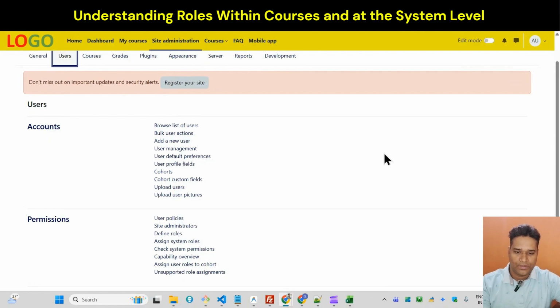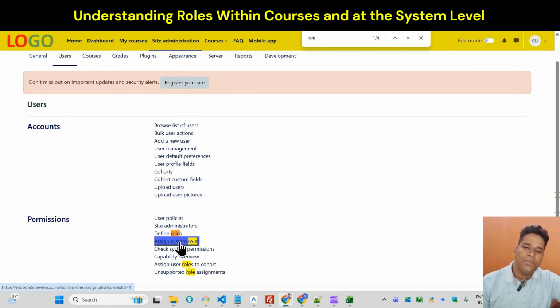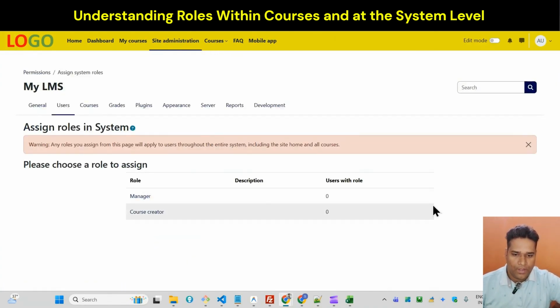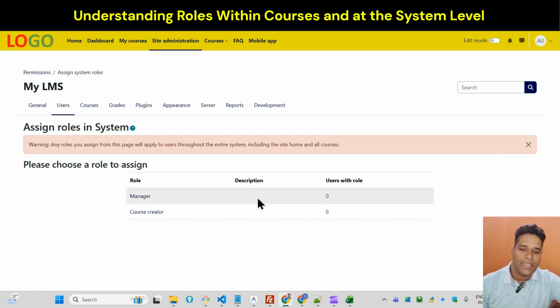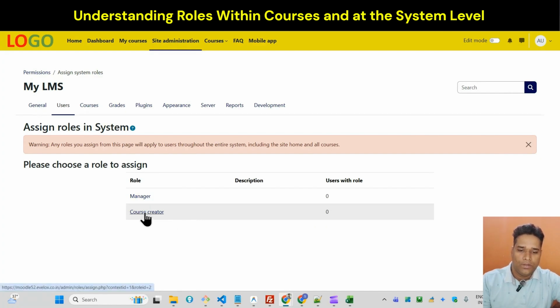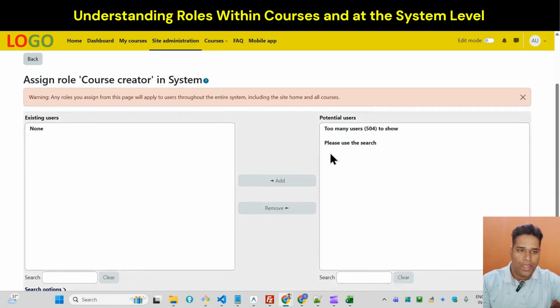If you search here for roles, you find assign system roles. System means whichever role you assign on this will be applicable throughout the system. Suppose I am assigning a course creator role. Let me come up here and pick one user.